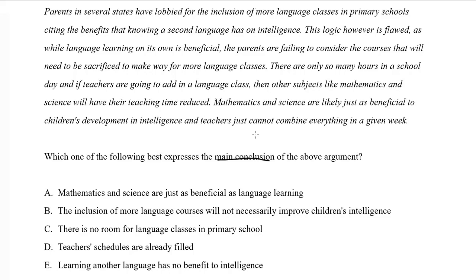Okay, this one was a bit more difficult because there aren't really any signal words here that indicate to us that a conclusion is coming. But it is still possible to identify the conclusion. Think to yourself, what is the most important opinion here? What is it that the author is trying to convince us of?